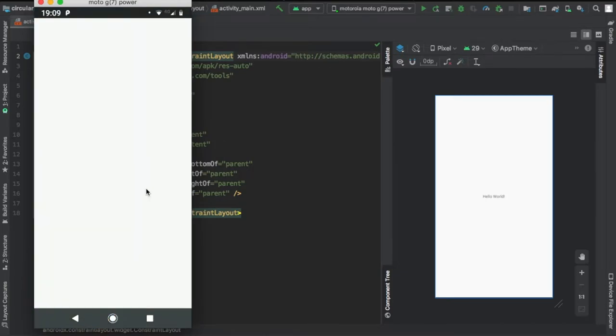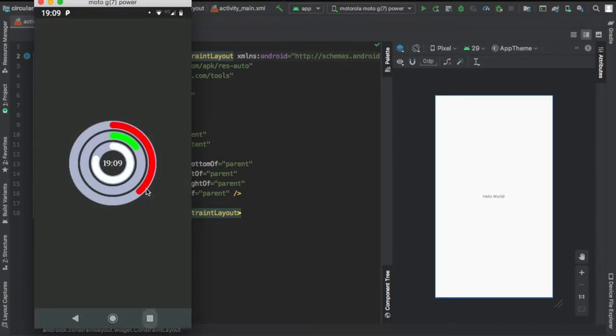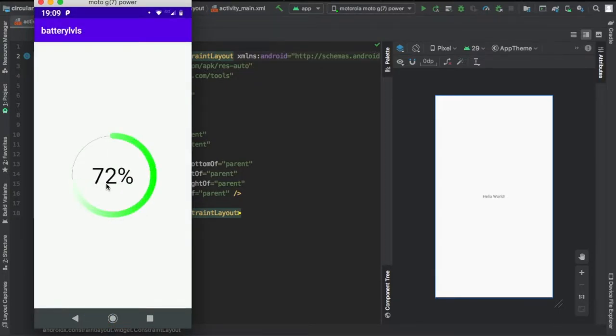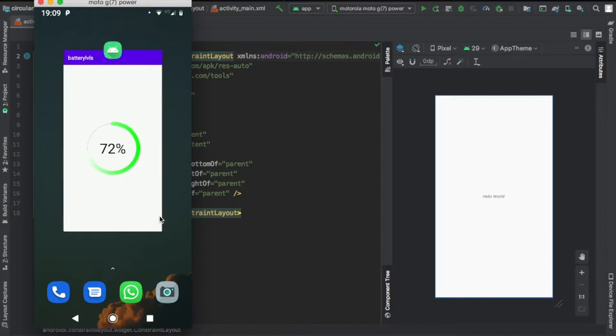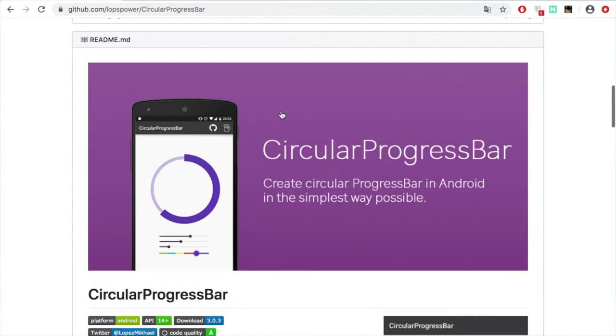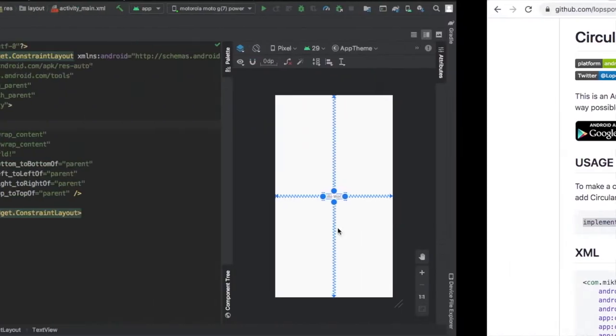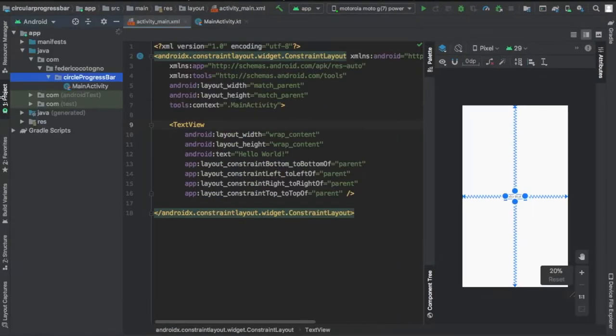Alright, so hello and welcome to another Android Studio tutorial, where in this video I'll be showing you how to create this circular progress bar. And it's very easy to implement, it runs on a dependency which I will include in the description. The reason I wanted to include it is because it animates itself, and a lot of the things you would do manually are just implemented in this dependency, and it's amazing.